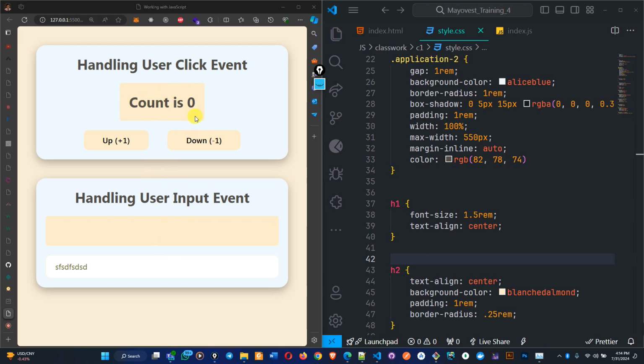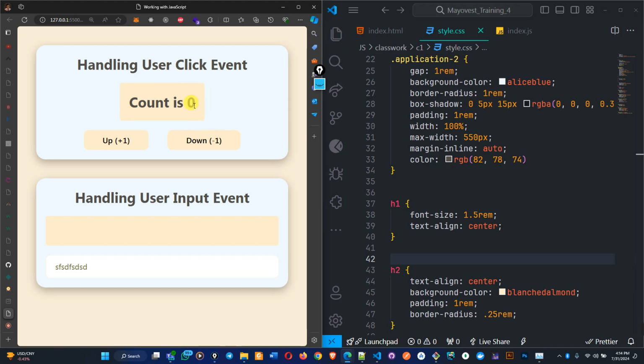But for today, we are going to see how to handle user click events. And what are we trying to do here? Anytime you click on this button plus one, it's going to increase the value by one that you are seeing here. Currently it's zero, but by the time we include our JavaScript, it's going to increase the value by one. So if the value here is 4, if you click on this button, it will change to 5. And if you click on it again, it will change to 6, and so forth.